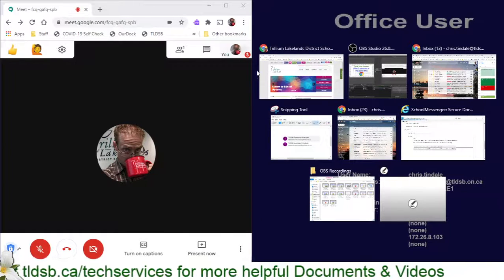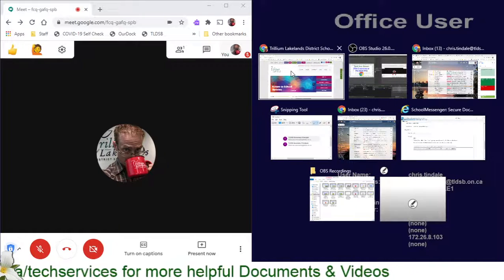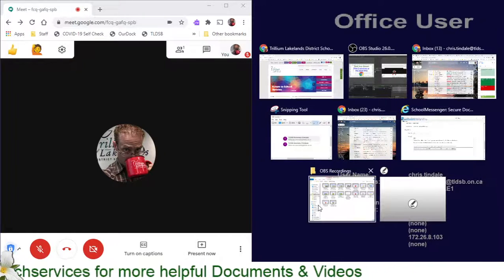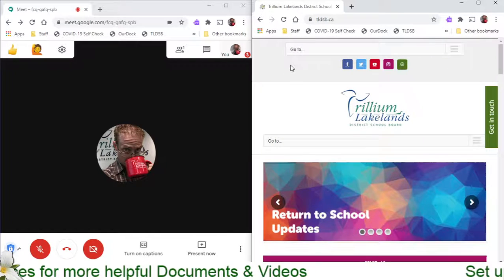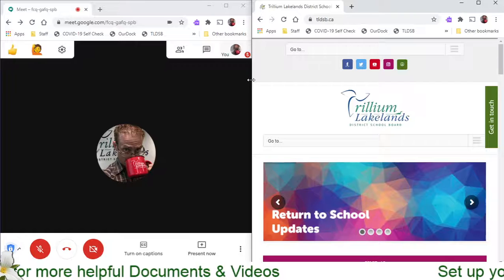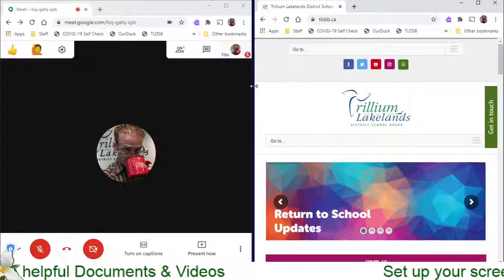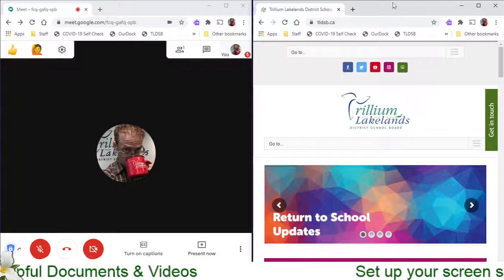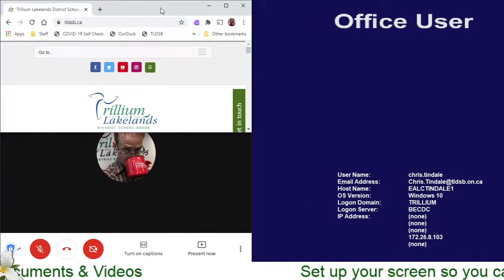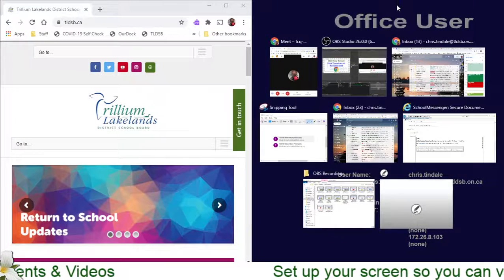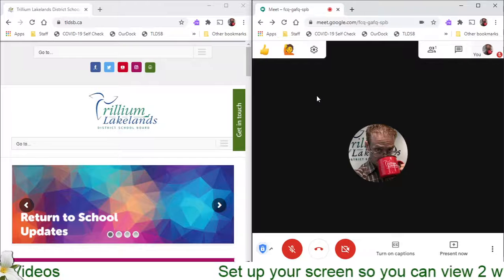Now, in Windows, it actually gives me another little sampling here of all the other things that I've got open right now, and I can just pick the one that I want to have fill this side of the screen. So that makes that part easy. And even nicer is when I put my mouse in the middle here, I can drag that over and stretch it and change the sizing. If I grab it and smack it into the left side again, it'll even resize it some more. There we go. And I can have both windows up, taking up half of my screen.